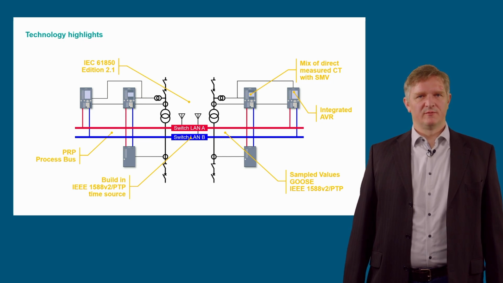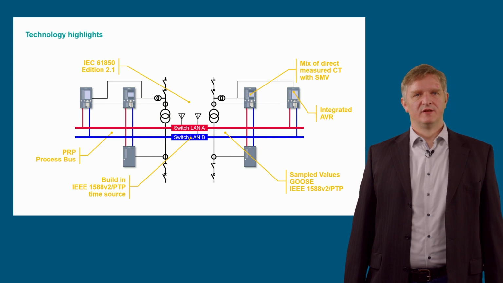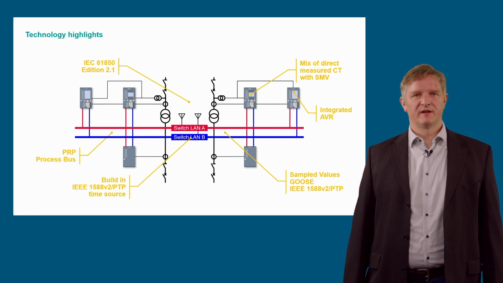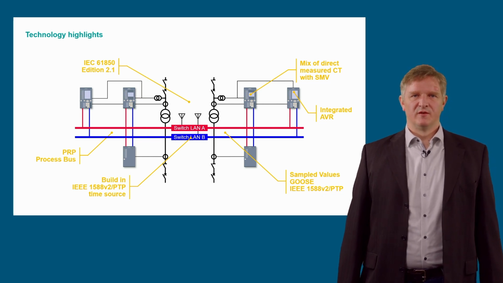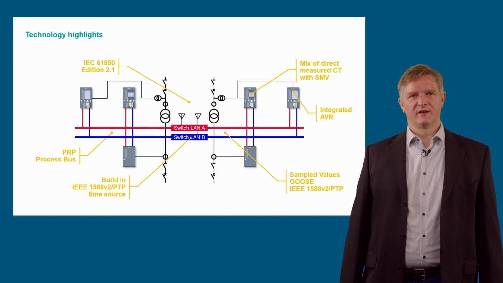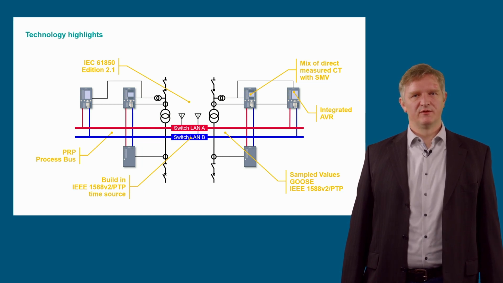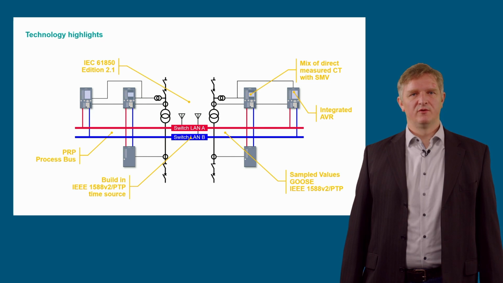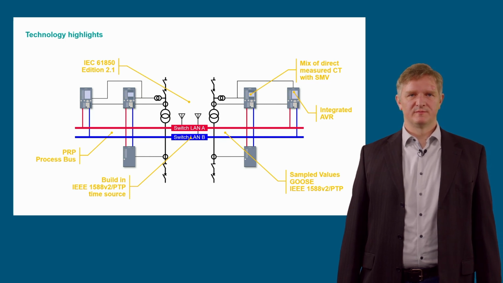The used protection devices allow a mixed measured value acquisition, through instrument transformers connected directly to a protection device and subscription to measured values. This functionality allows a tailor-fit measured value acquisition based on the site conditions. The process bus Ethernet network distributes, beside the 61850 SAV measured values, also binary information from and to the merging units via GOOSE, as well as the IEEE 1588 Precision Time Protocol telegrams.